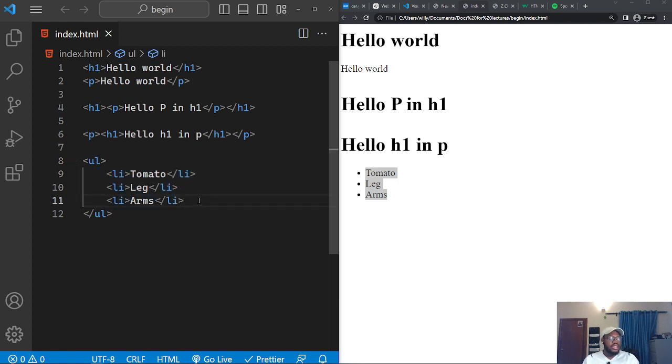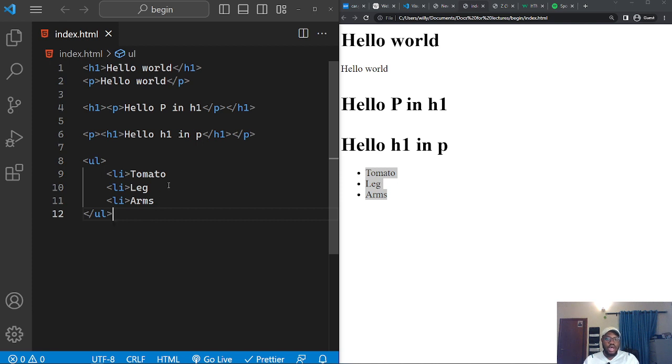Now, HTML is very forgiving when it comes to making mistakes. Let's look at one of the lenient natures of HTML. Let's try and delete this. Now I only have the opening tags of each of these list elements.